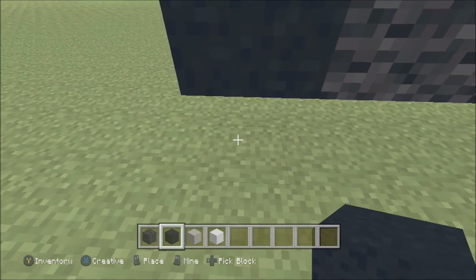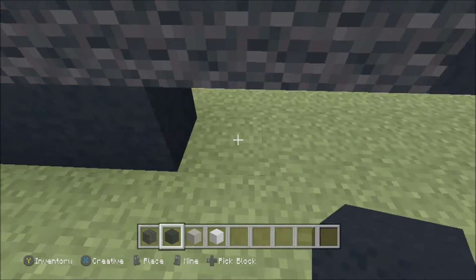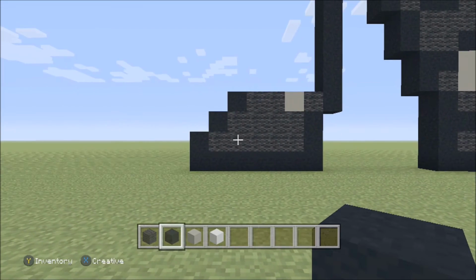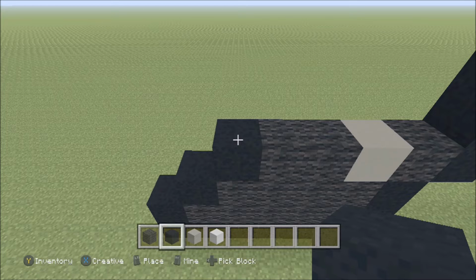Build down below that black with a black. To the right of it, add six black. One, two, three, four, five, six. Now what we need to do is we're going to build up this left-hand side. So go ahead and move up to this black block here on the left. Above that, build up with a black.